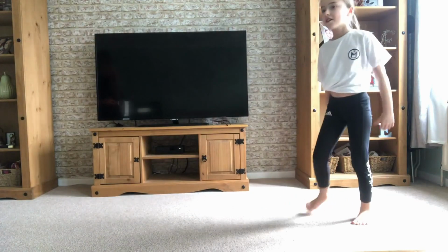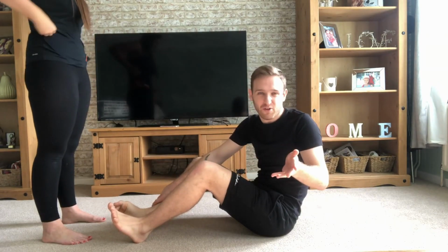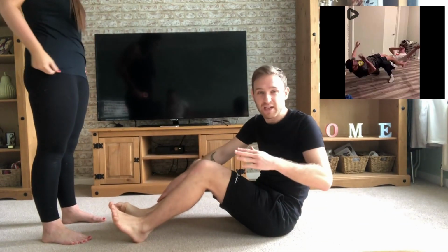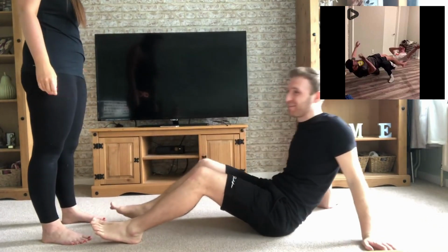Right, last one is going to be kind of yoga, but more of a TikTok pose. It's the picnic table. We're all going to give it a go each. I don't think my legs are going to hold up, but we're going to give it a go.